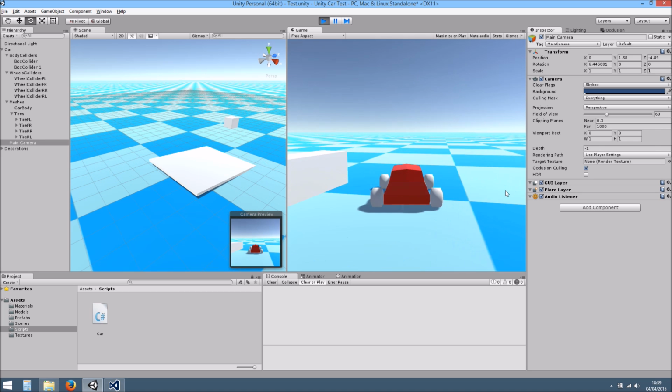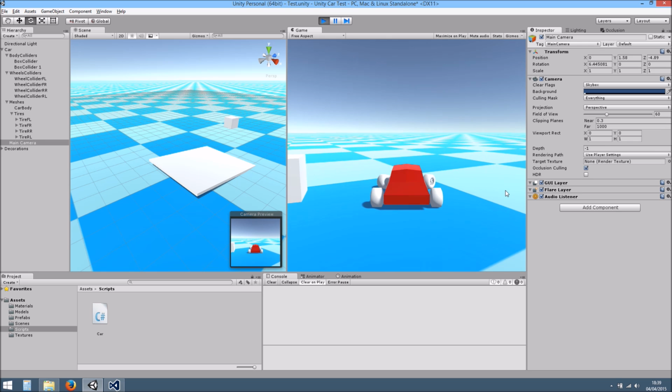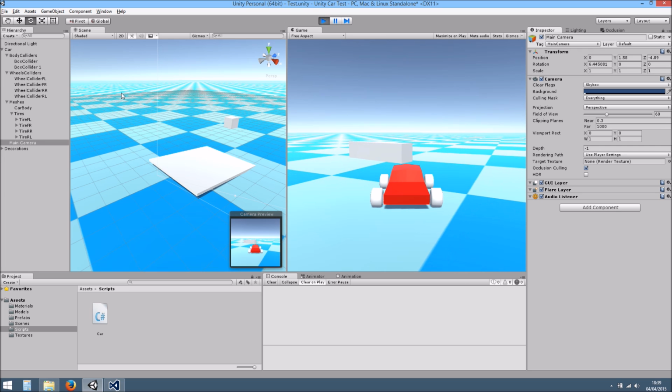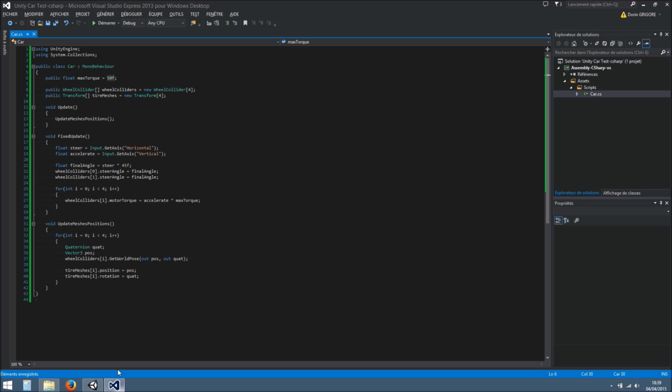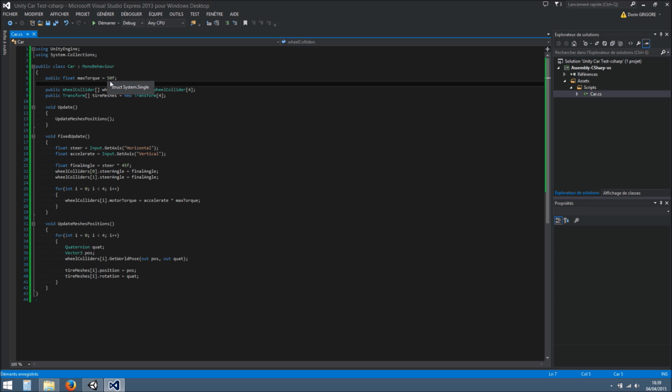If I press back, it's slow, but it's gonna turn around. Maybe I need a high value here. So if I click the car, max torque is 50. Max torque is this variable here, which is set to 50 by default. But if I increase it here, like, I don't know, 150, and hit apply, it's gonna use this value now, and this value is gonna be ignored.